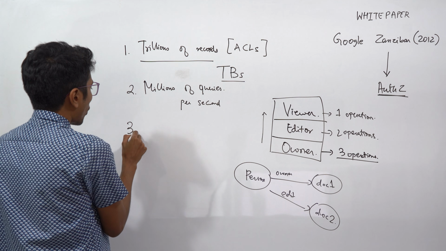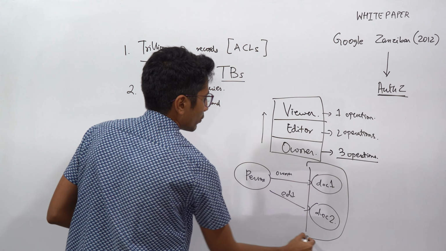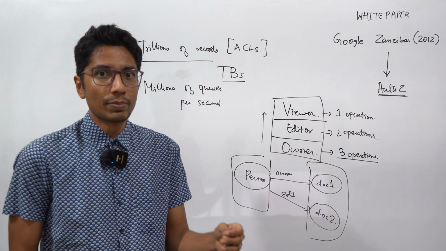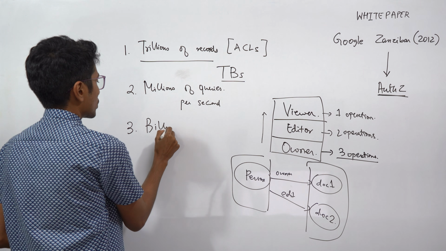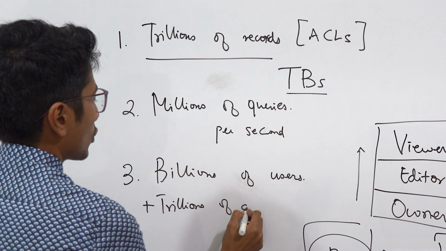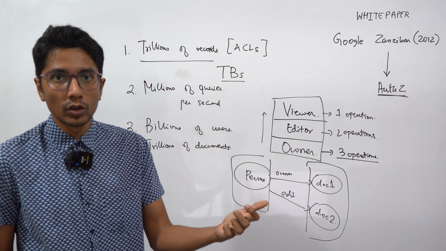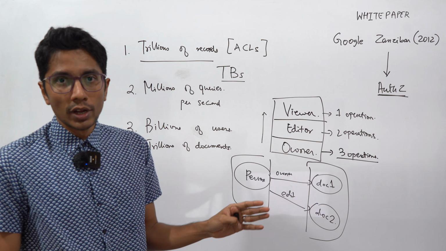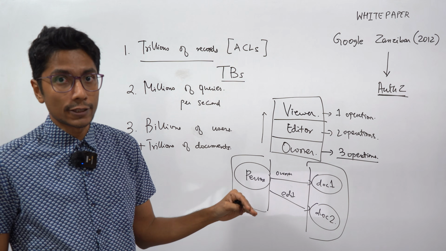The third thing to point out how big this problem is the number of distinct nodes you have on this graph. You have billions of people using Google around the planet. So there are billions of users. And trillions of documents. Not every document is created by a user. Some documents are auto-generated also. Some documents are created using scripts. So you have a huge number of objects, edges, and queries in this system.